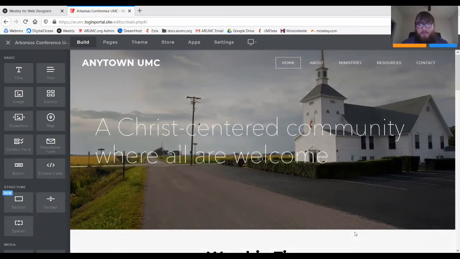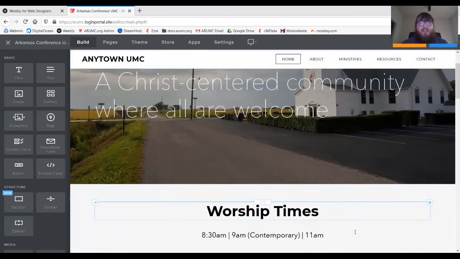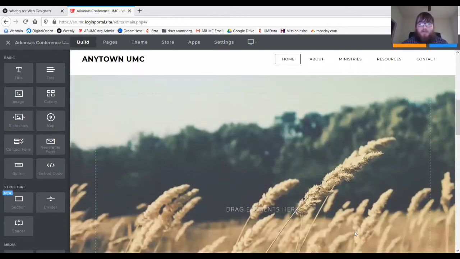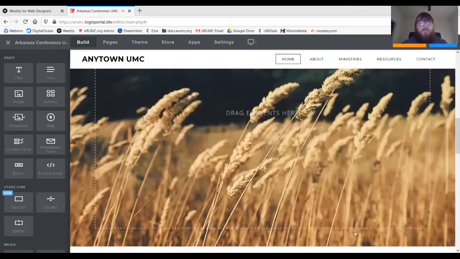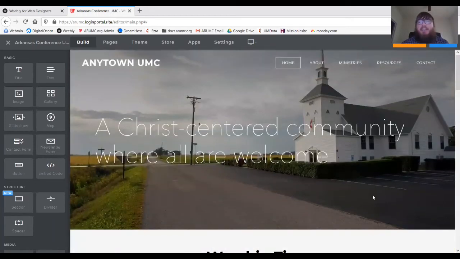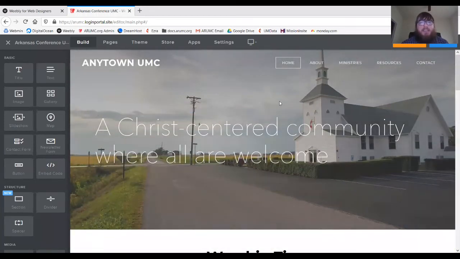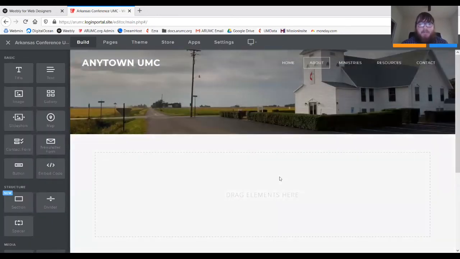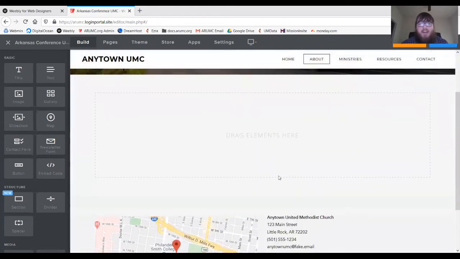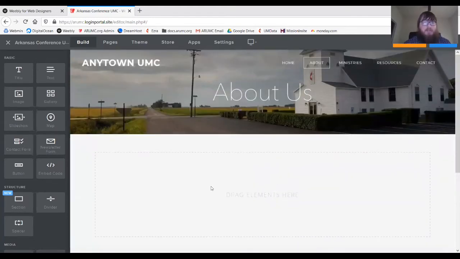Okay. Are there any further questions about the front page, the home page? I think we're good. Okay. So now we'll actually get into building a couple of pages here. As you can see, we've got a couple of tabs across the top. So we'll start with the About page. All of these pages I've left blank so that we can build some of this information together.